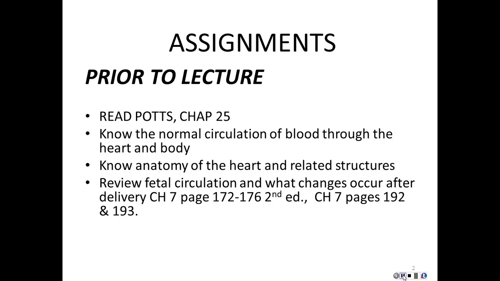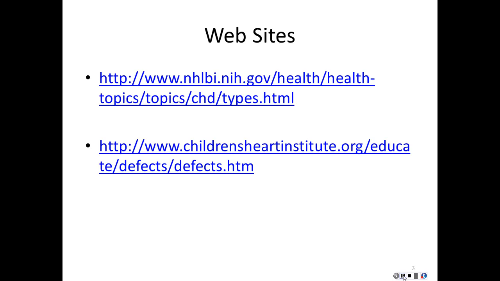As we talked about, your POTS does go back to different chapters. I definitely recommend you go back to Chapter 7 and review the area on fetal circulation. Even though I'll talk about it a little bit, I do highly recommend you go back and read that for yourself. A couple of other websites you may be interested in are the National Heart, Lung, and Blood Institute and the National Institutes of Health. They do a lot of research and publish a lot of research articles related to these types of malformations. So it'd be a good place for you to go and read and do your research.